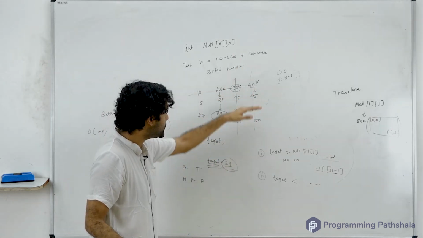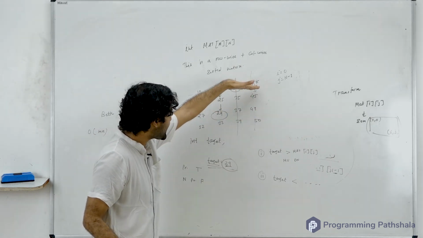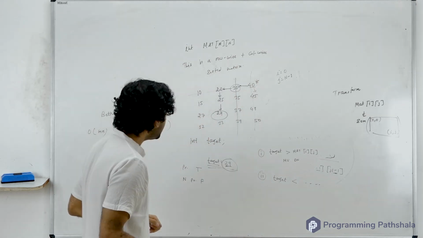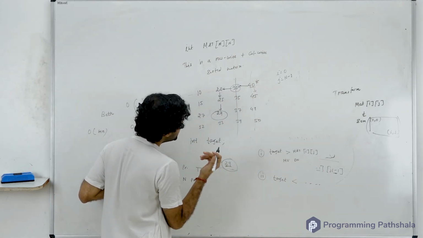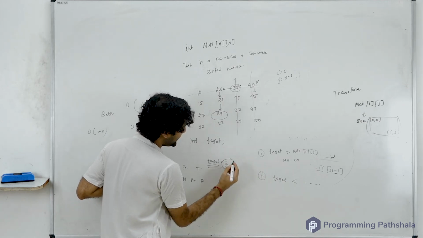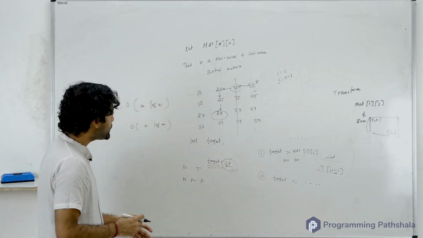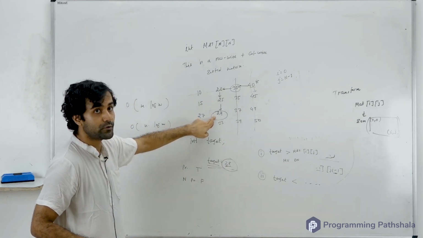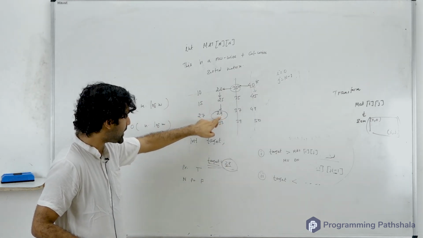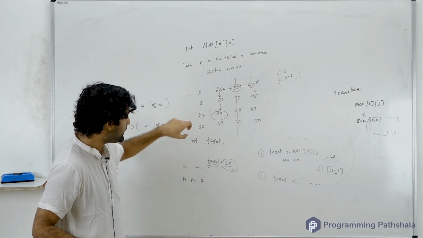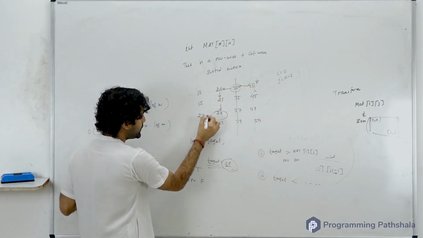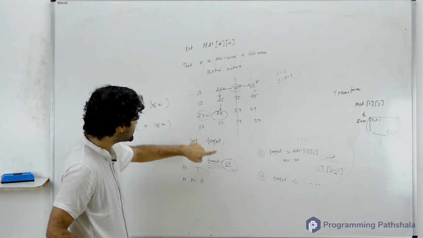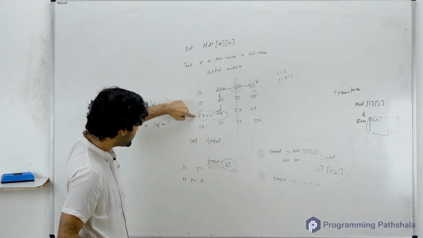So if you scrap this column, you completely come back, and this is entirely gone. If you scrap this row, this is completely gone, you come down, and this is how you get to your solution. Certain times what can happen is that, let's say you were searching for something like 25. Let's say now you came here, and you see that your target again is smaller than this. So your target cannot lie on your downside, it would definitely lie on your left side, okay? So now you will go to your left side and come here. Now again you compare this with this, and you again see that this thing is smaller than your target, so it cannot be down, it will be left.